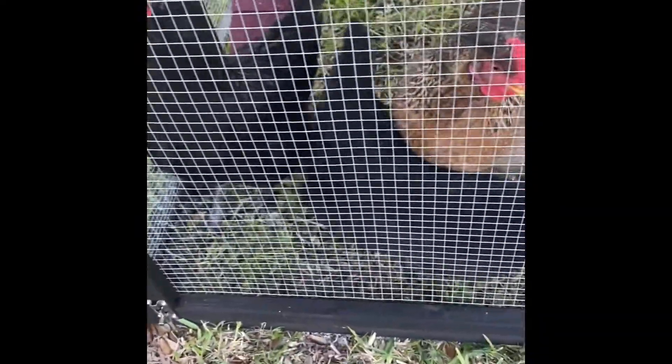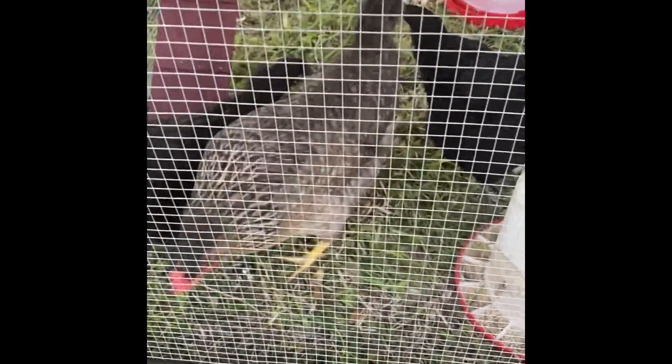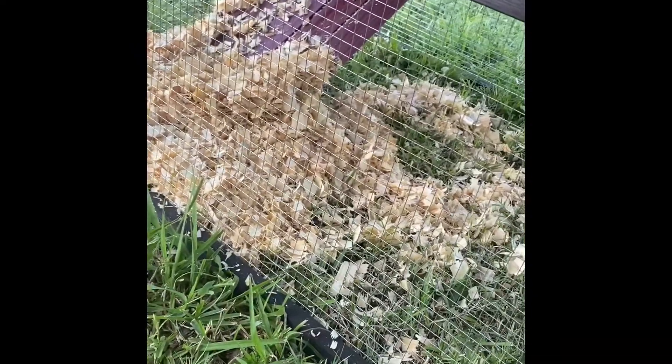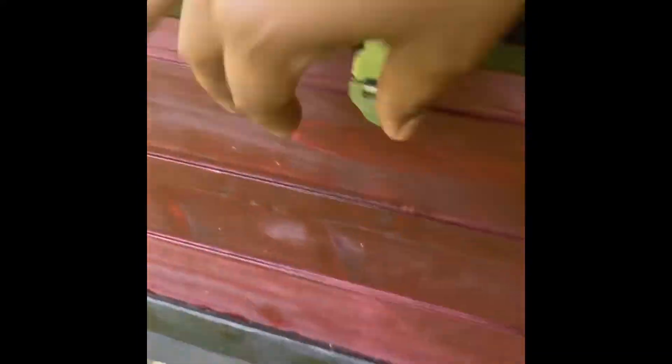Good morning, beautiful ladies. It looks like y'all fell out of your new nesting boxes, and that's not very nice. As you can see back here, the nesting box took a fall, so I'm going to have to come and fix this. The poor girls went in there just fine, but I'm going to have to fix this and make sure it doesn't happen again — they could have laid eggs, anything. That makes me so mad because we did everything the right way.